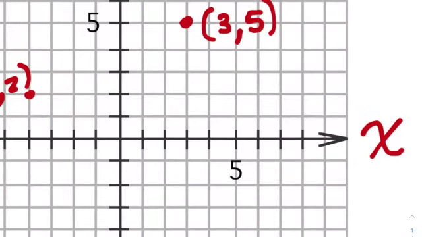Next one, 0, 5. So in this case, we are not going anywhere. It's 0. You start with the x, you walk left and right, okay? So 0 and 5. 1, 2, 3, 4, 5, right here. 0, 5. Okay, I'm going to pause, and then you guys try the rest of the points, and then come back and check for answers.